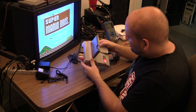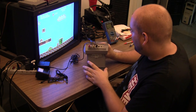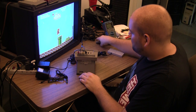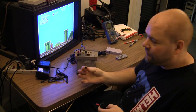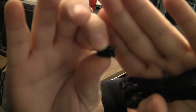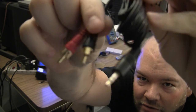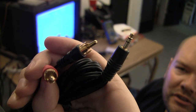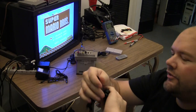We're going to have stereo audio output, of course. So we're going to leave the switch in, and then I'm going to add another TRS jack right here. And we're basically going to do the same thing as the TRRS mod, except it's going to be audio only. Here's the TRS jack. And then this is the actual cord, TRS on one end and RCA jacks on the other. And of course, that will just go in there like that. So that takes care of the audio.